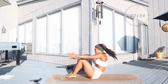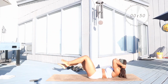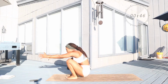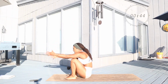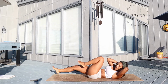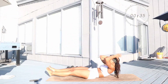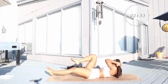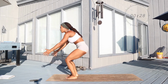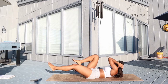3, 4, and stand up and come back down. 2, 3, 4, and stand up. Use a little momentum when you stand up, okay? If you have something for next time to put your feet under, it'll help you stand up. 1, 2, 3, 4, keep going. Use that momentum. And down. You got it.